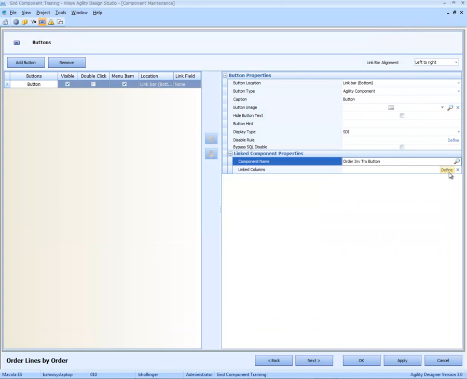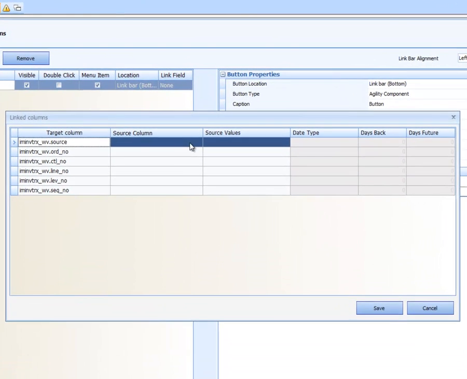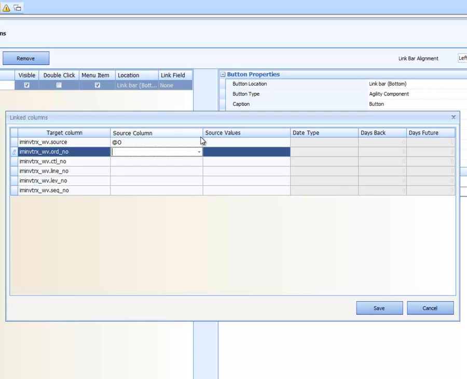Now we need to define the columns. You can hard code these, and the source is an O for an order. So we're just going to hard code that. You do an @ sign and an O. The order number we're going to get right from the view.